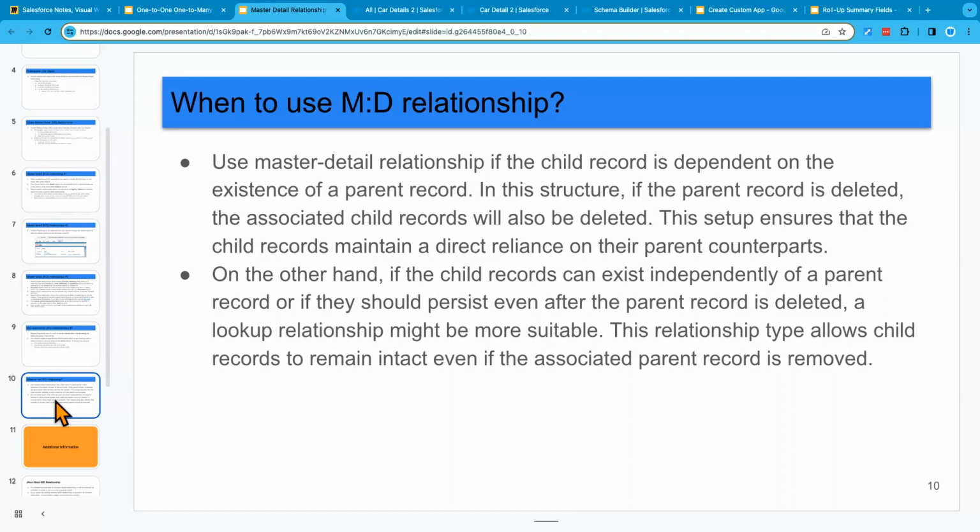Tight relationship meaning if you don't want the child record to exist when the parent is deleted, then go with master detail relationship. But if you think the child can still exist when the parent record is deleted, then go with a lookup relationship, which we will talk about in future scenarios.